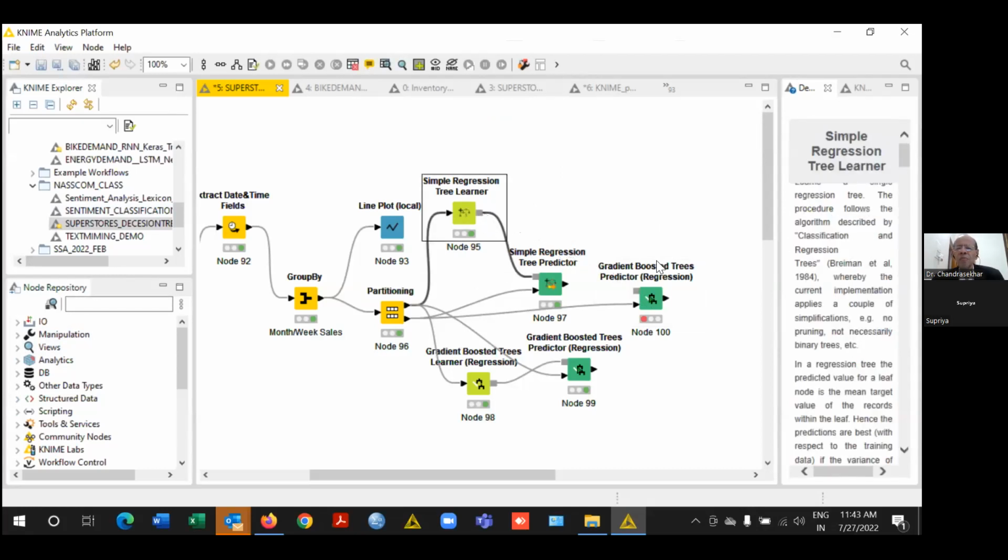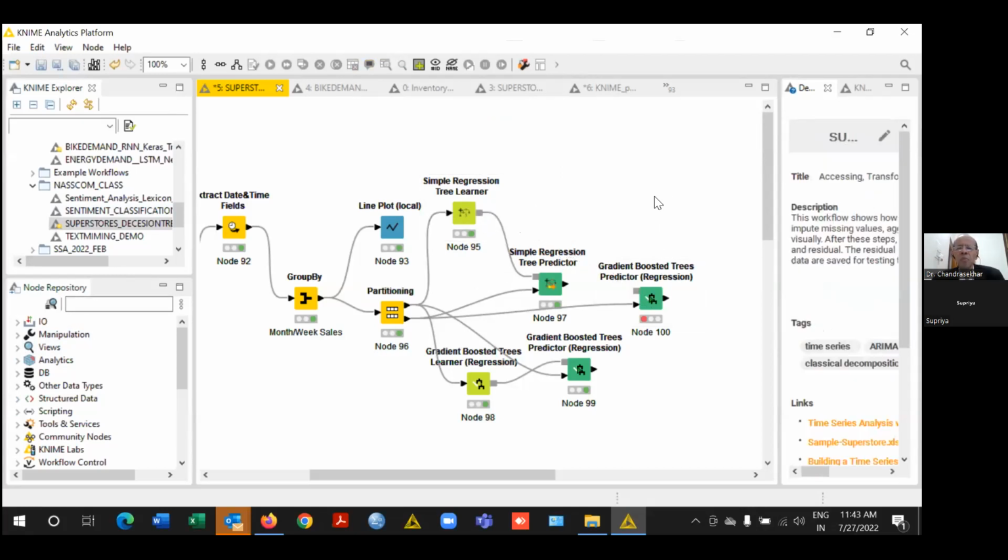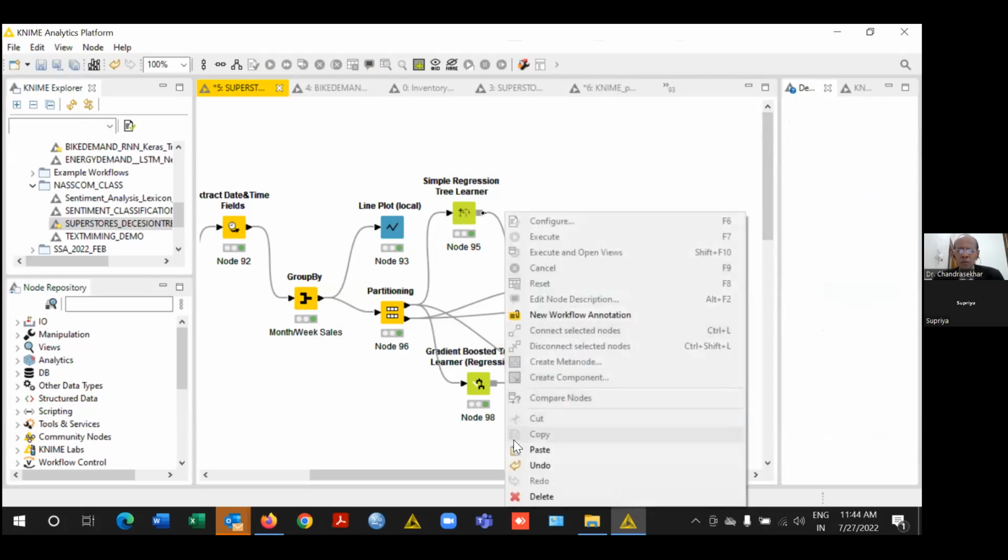So the other question we have is, node 99 is connected to train split. I think the prediction is on train split. No, this is on the validation. That's why I joined this other part here. What he is saying is correct. Okay. Now, what you do, you join this validation part to this, and this model part you put it here, then it works. Maybe let me delete and then see whether it works.